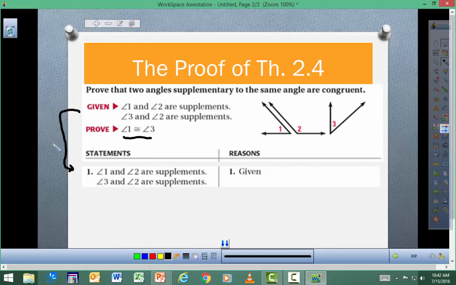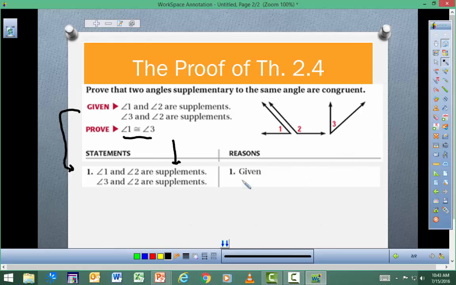I want to give you some hints on how to do a proof. We have this diagram to work with, and I just worked with the previous one, and I showed you how you could add these angles. But here's an idea. You see this word right here? It's the word supplementary. Well, I said in my previous lesson in 2.6 that whenever you have vocabulary words in your proof, there is a good chance that you can use that in your proof.